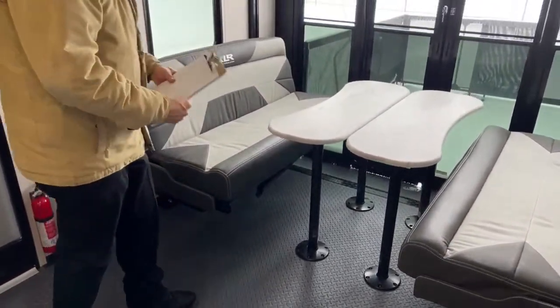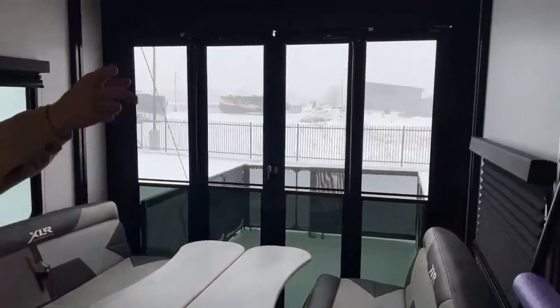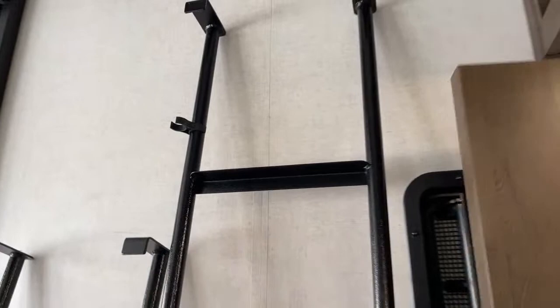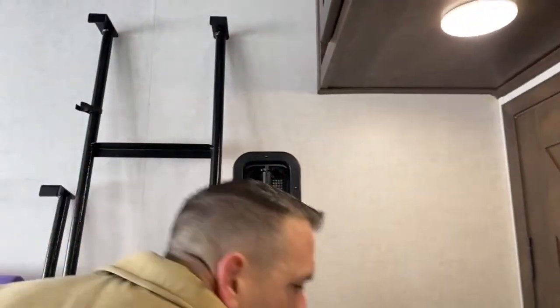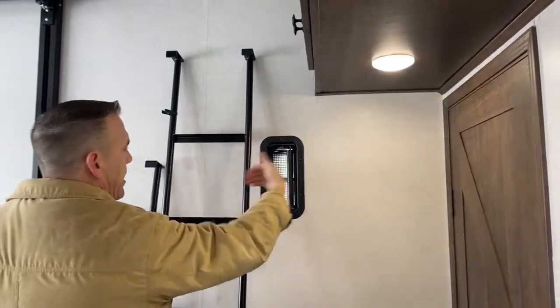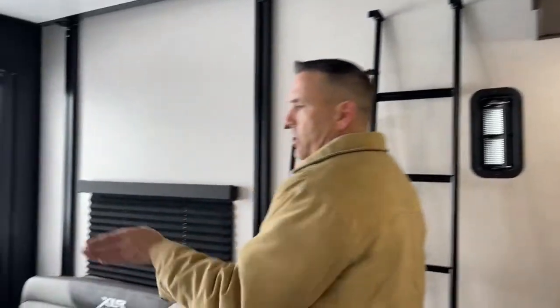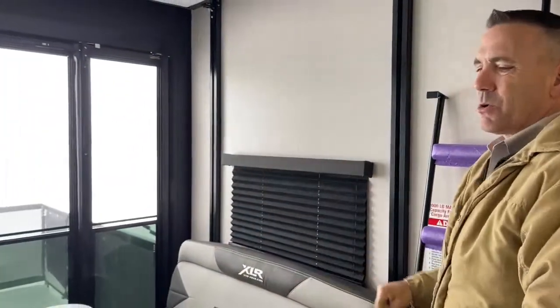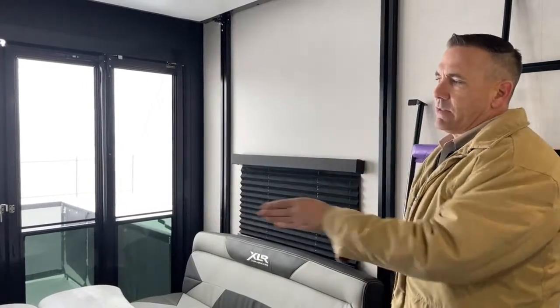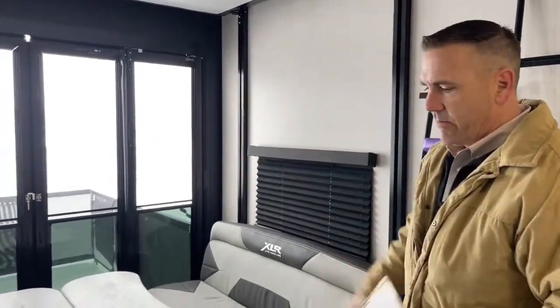You do have your vents, so you do have your combustible vents, one up high. I'll show it to you real quick. This guy here would go this way and get the air in, and then over there at the bottom you'd have one going out. So if you had gas motors with gas in them and stuff, you do have this vapor wall, so you're not going to smell that inside, but it also vents it out when you're driving. So that's kind of a necessity.